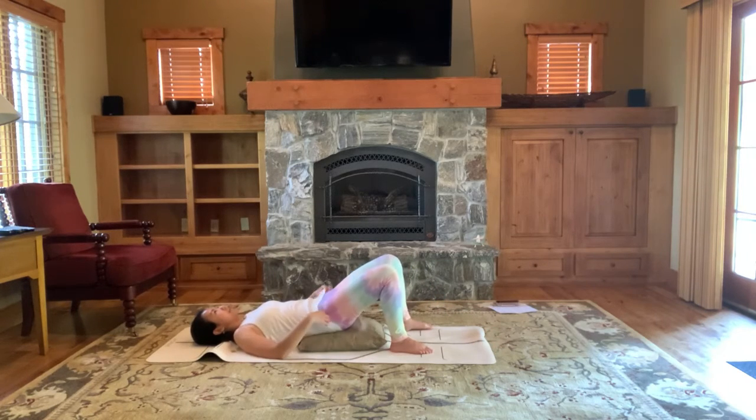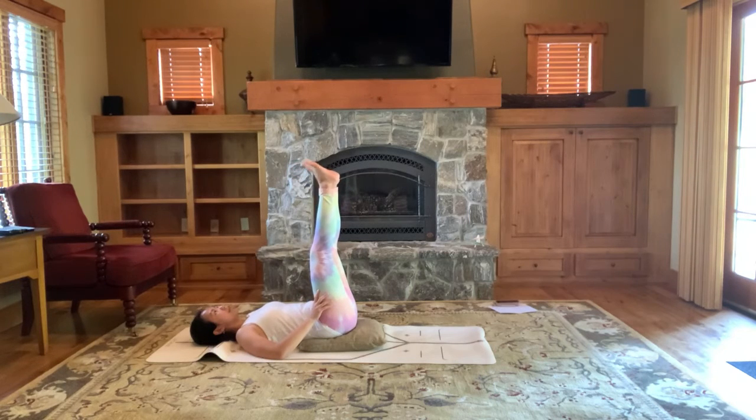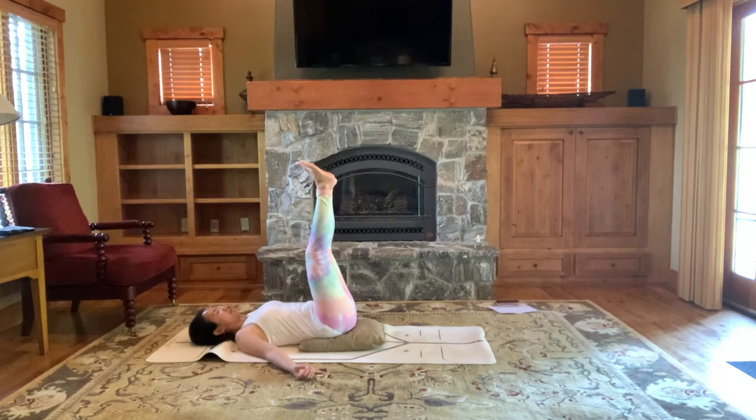I will prop myself with the pillow. So pillow under the sacrum. Lifting my legs up. Arms by your side. Palm facing up. Start to down regulate, slowing down your breathing, taking longer inhale and even longer exhale.